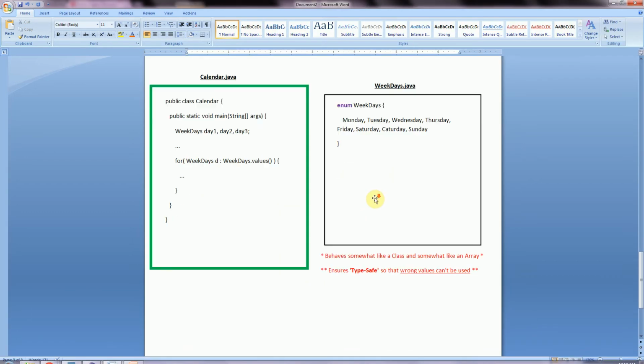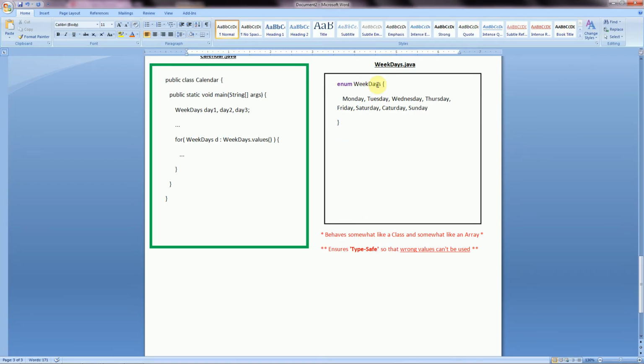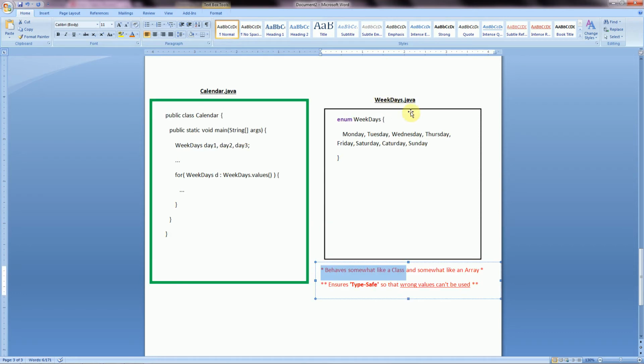So let me just jump back here again, and you can see we've done that here, weekdays. And just note that this behaves somewhat like a class, so we're going to be writing this in our own separate file. And it also acts somewhat like an array in that we start with 0 indexing, and it has a definite amount of space. So here we have 1, 2, 3, 4, 5, 6, 7, 8 days for our week, including Saturday.